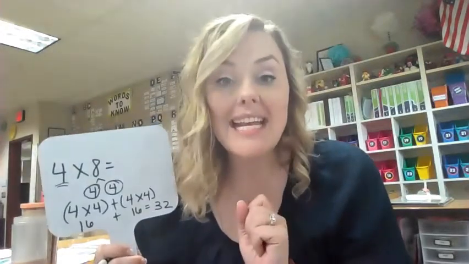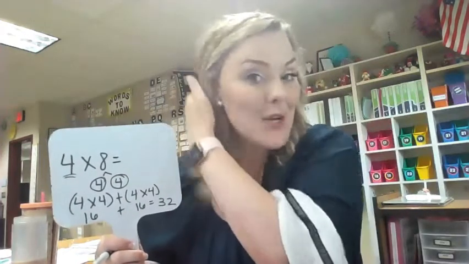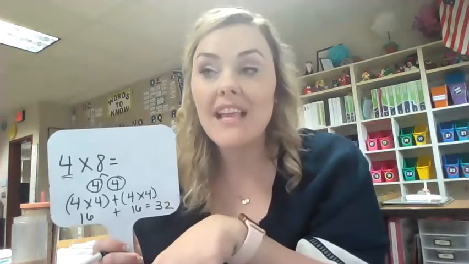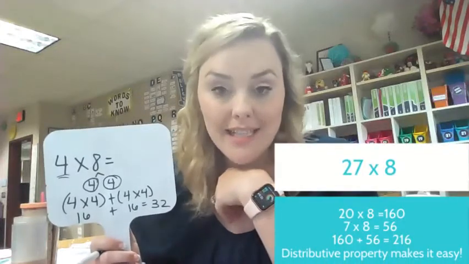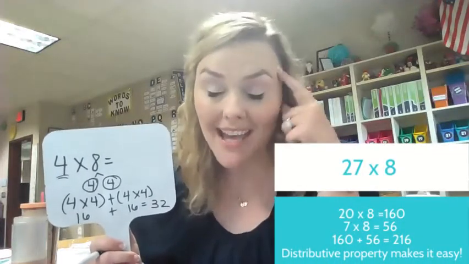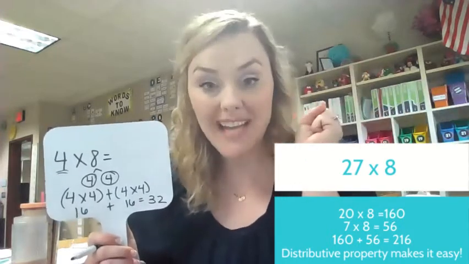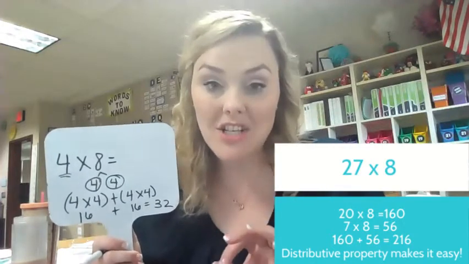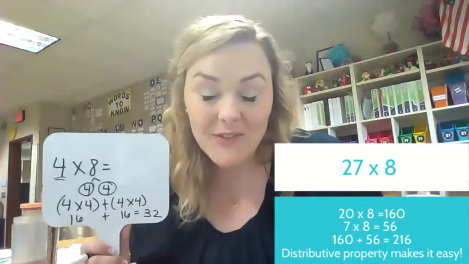Okay, so you just learned distributive property. Don't worry if it seems like, wow, Miss Gerald, that's a lot of steps. We're going to do this a lot. The reason we learn this is because when you are multiplying things like 27 times 8, even Miss Gerald doesn't know her 27s. But I know that in my head, I can multiply 20 times 8 and 7 times 8, and then put those together really quickly. Mental math. So we're going to get really good at this. This is a great strategy, and you're going to use it all the way through high school and college, and even in real life when you grow up.